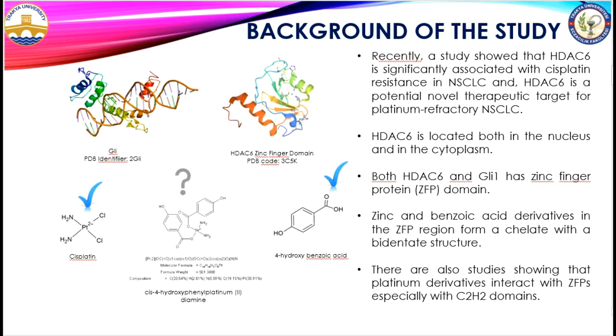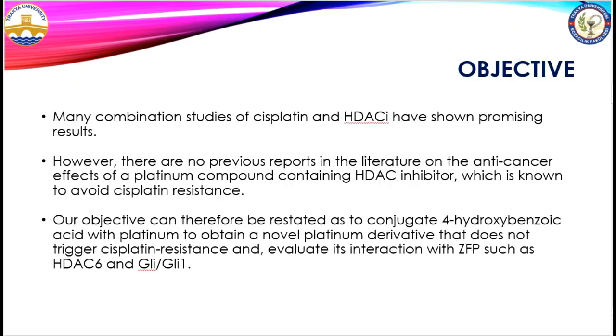Zinc and benzoic acid derivatives in the zinc finger protein region form a chelate with a bidentate-based structure. There are also studies showing that platinum derivatives interact with zinc finger proteins, especially with C2H2 domains. Since cisplatin and histone deacetylase inhibitors such as 4-hydroxybenzoic acids are known to interact with histone deacetylases, many combination studies have been performed and showed promising results.